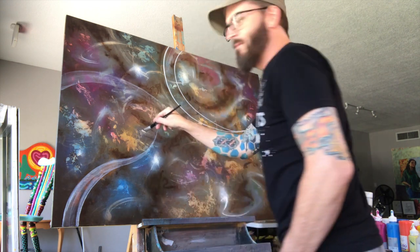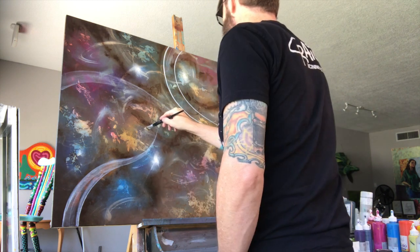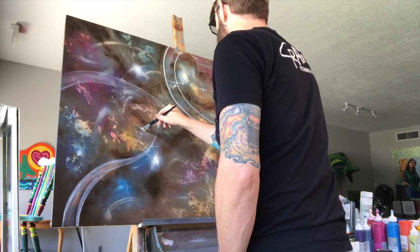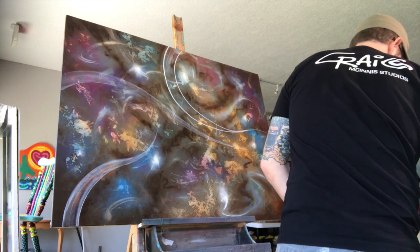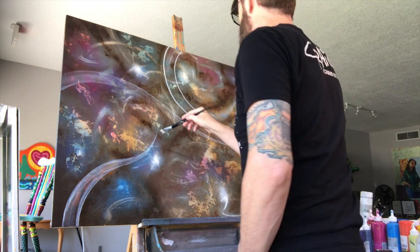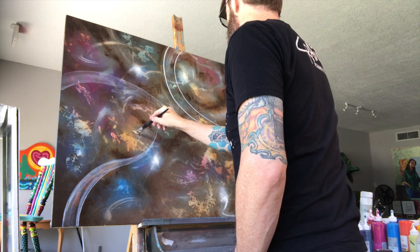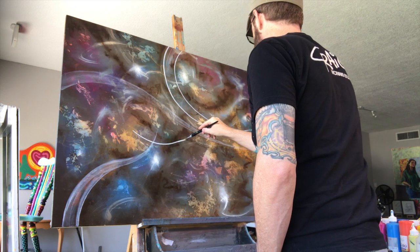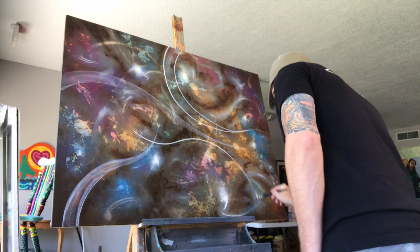Now you see me plotting it before I do it. I'm questioning myself. I'm plotting out where I'm going to go before I actually do it. A little bit of a dry run or a little bit of a thought process leading up to it. Nope, didn't like it. Let's try that again. Maybe the paint was too thick. Here we go. Put it down, don't hesitate. You'll see my whole body start to shift to the right so that my arm and hand and wrist and everything can stay as comfortable as possible.